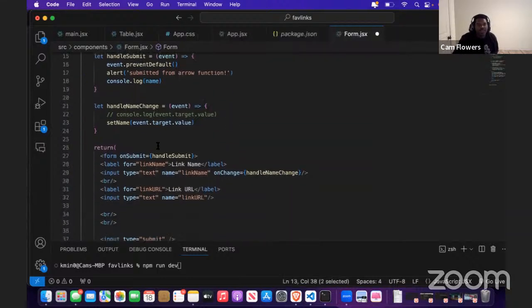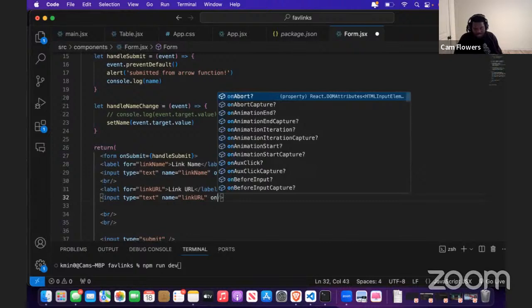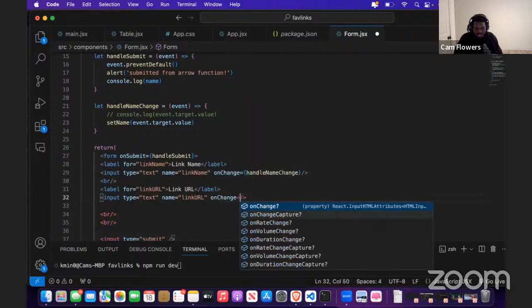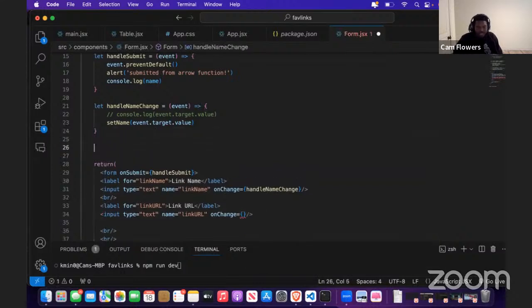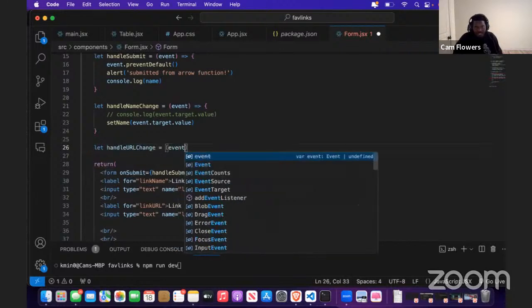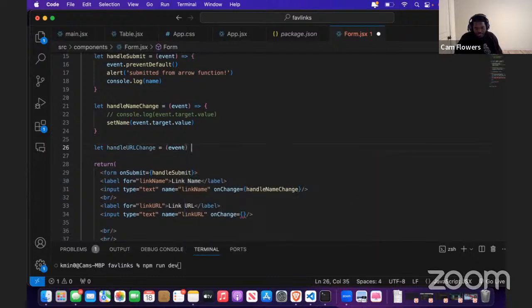But now, same thing, for this input, I want to create another event handler to say, hey, when this input is being changed, I want to call another function for now, let's call it handle URL change. That's going to be an event handling function.